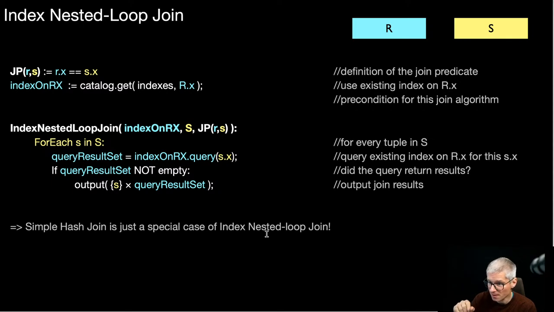So now we had nested loop join, these two loops, square complexity. Index nested loop join: the complexity depends on what. Obviously you have a linear factor here, and then for each element in S, you have one lookup to the index, and it depends on the cost you pay for that lookup. In a tree structure, there is some logarithmic term, so you get some n log n complexity. For a hash table, there's typically a constant term, and then you get overall a linear complexity for the algorithm. So the runtime complexity depends on the index structure you use for these algorithms.